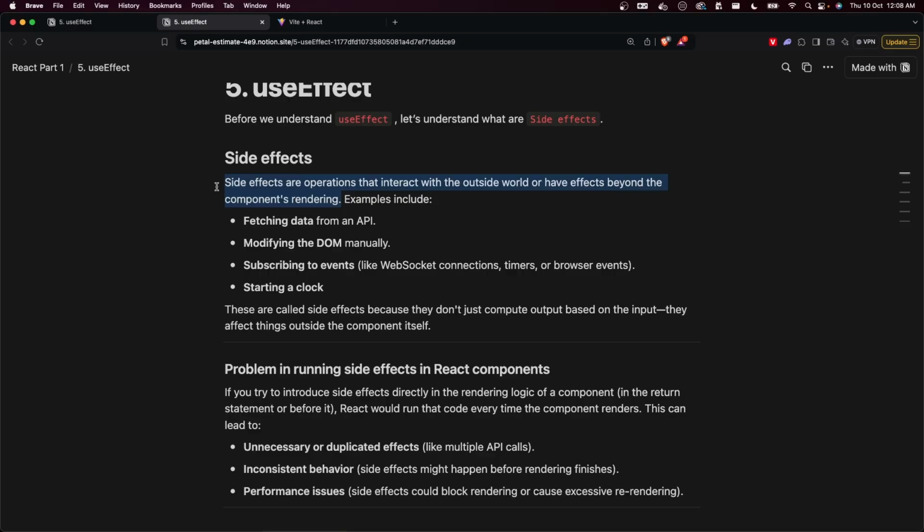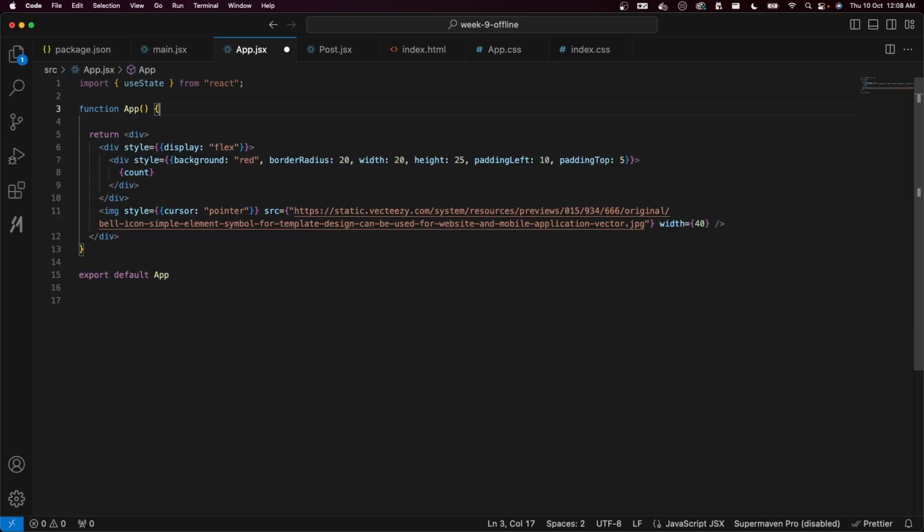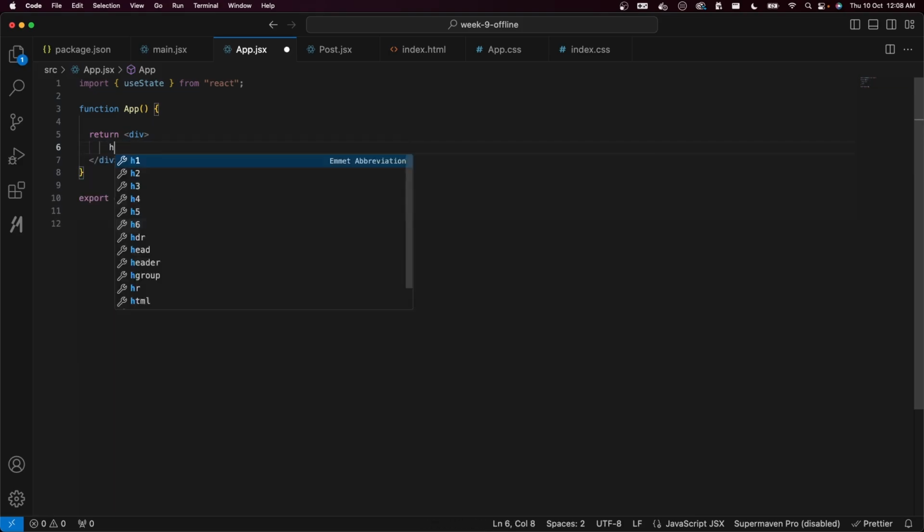This is a mildly complicated statement, but what it means is, React was supposed to be something like this. There is an app component. You render something inside, let's say a div that says hi there. There are no side effects over here. Let me define another component.